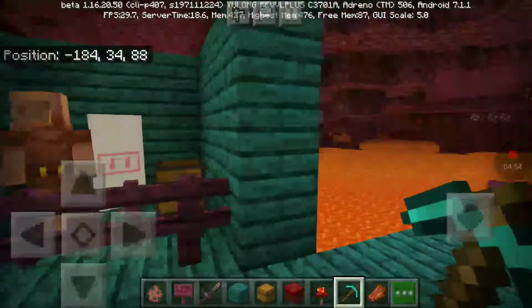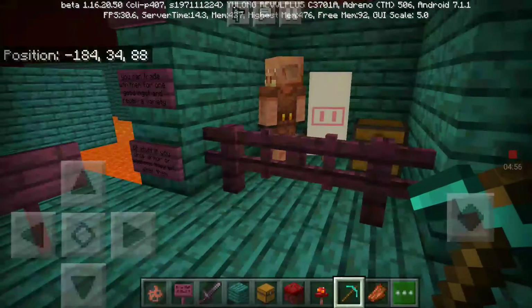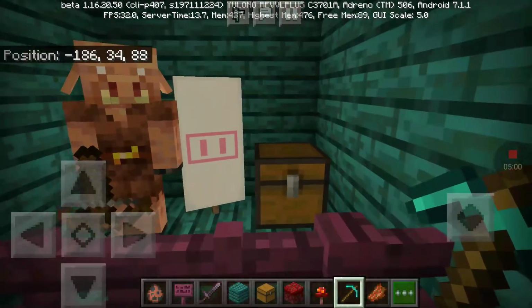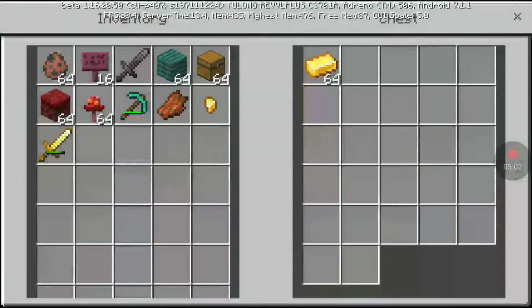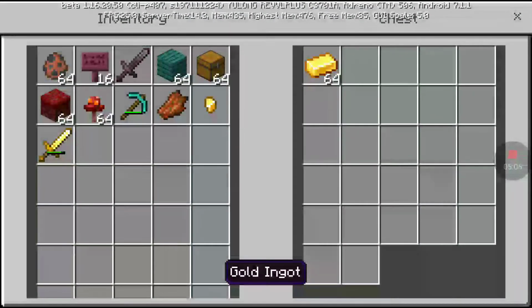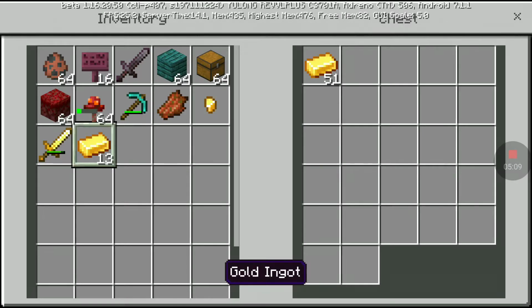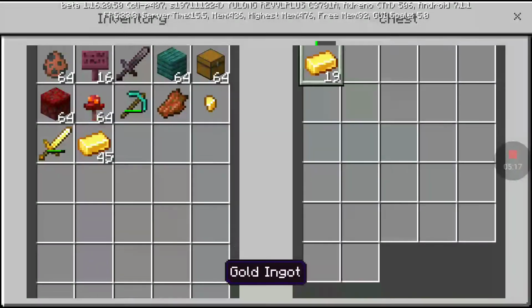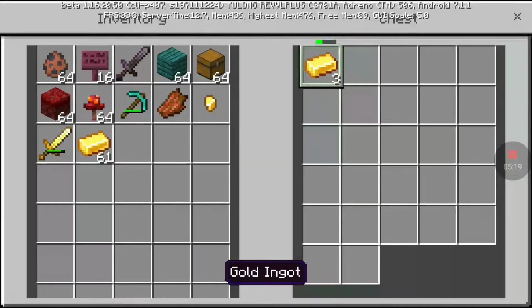The piglin will attack you unless you are wearing gold, or do not place or open a chest or place anything or mine anything. But what we're going to do is take our golden ingots, because this is like your villager for the Nether, because you can trade with him. You get a various amount of things.